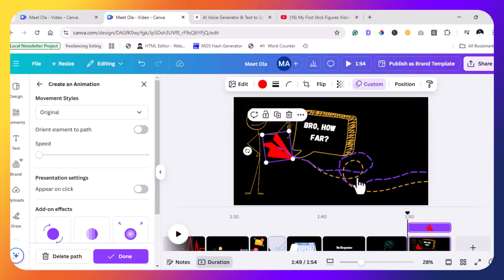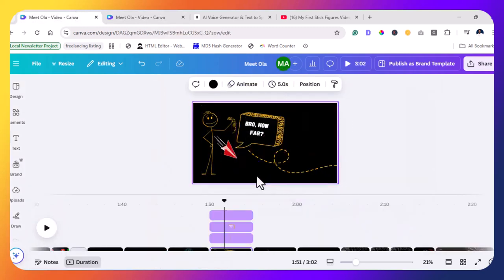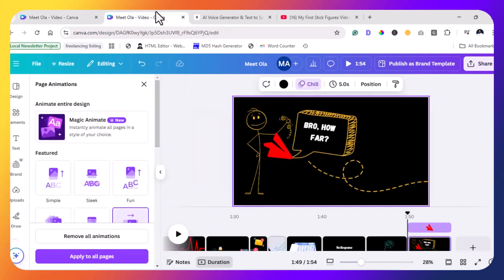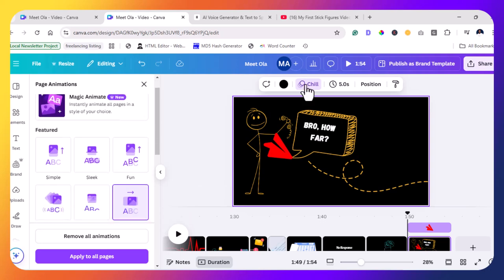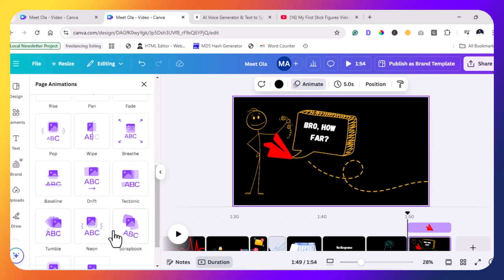Yep. So on the page level, there isn't any animation. Remove this.